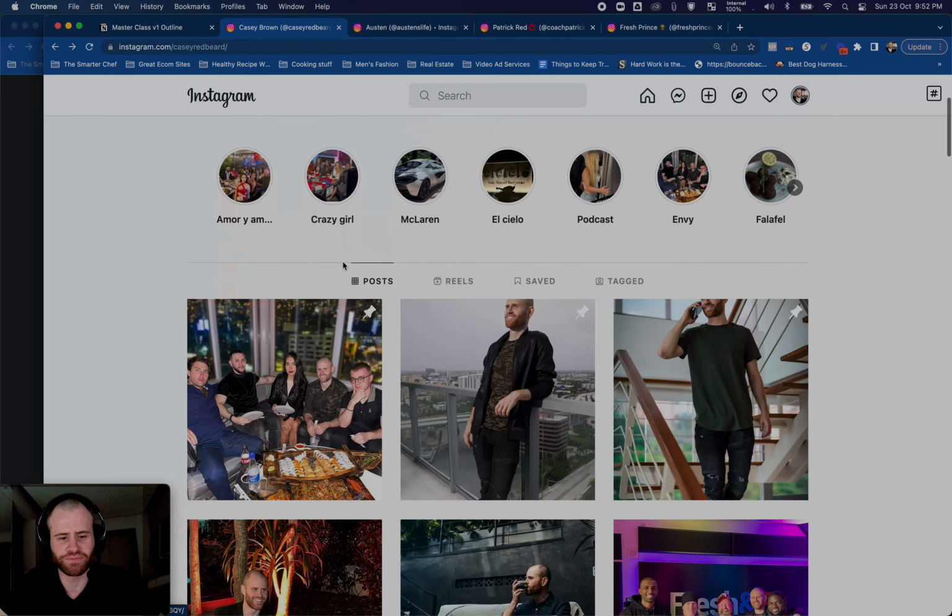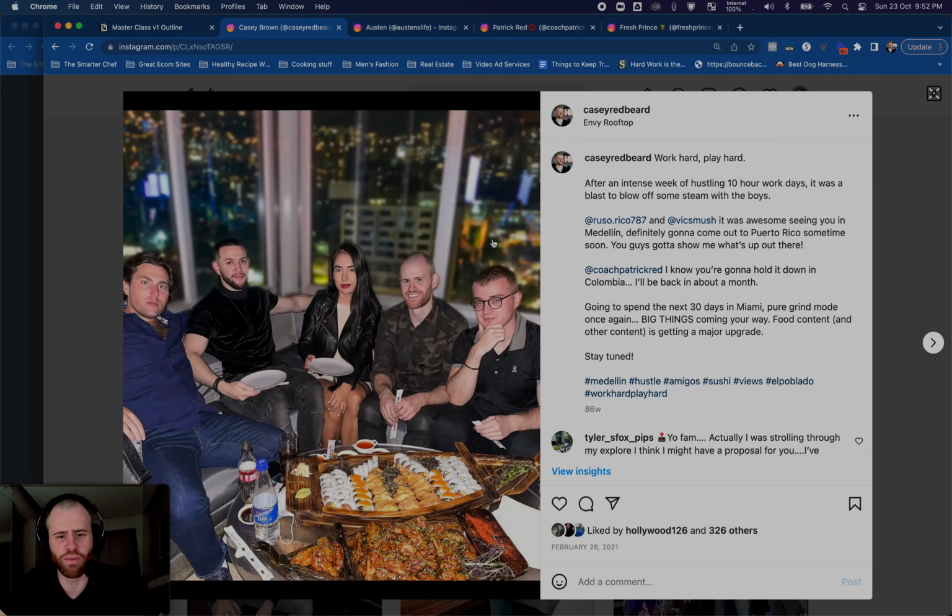Okay, so first things first, composition. That's what's happening in this photo. So what's happening in this photo? Why does this photo have a good composition? Well, we are in an extremely trendy, luxurious place. Also, I tag the location. All girls in the city I live in, which is Medellin, Colombia, know what Envy Rooftop is. Beautiful, gorgeous background. It's a high rise. You got the view of the entire city behind you.